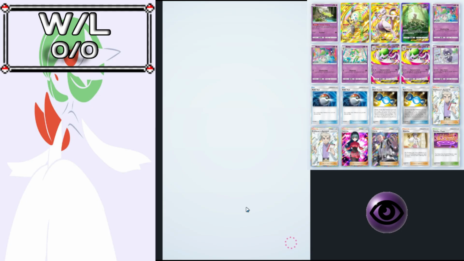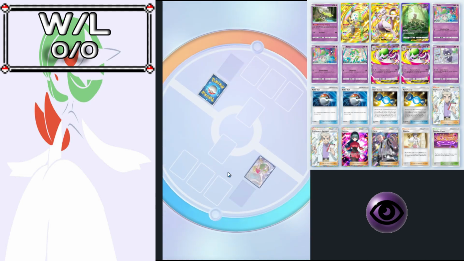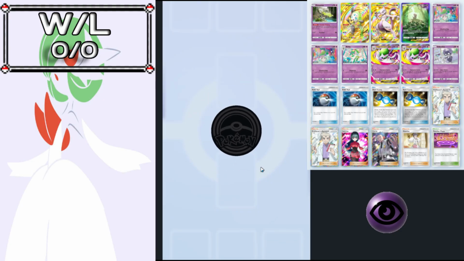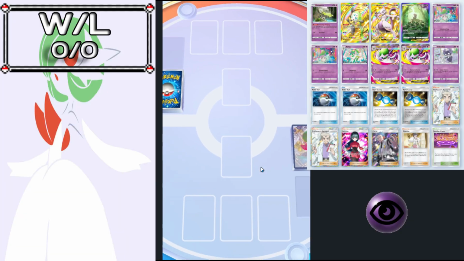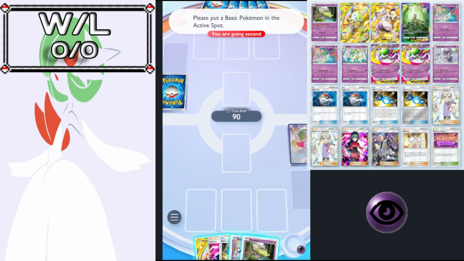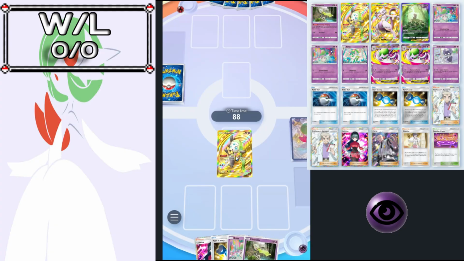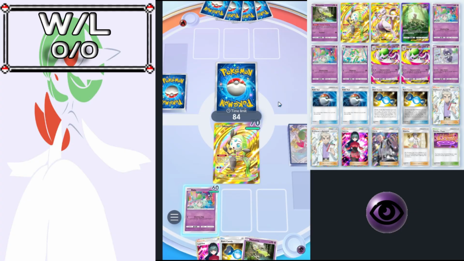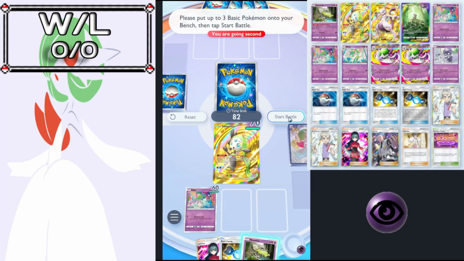Alright, so let's jump into our first battle here, which is against Costa. Post commentary because I messed up the recording when I was recording it live, and also explains why there's currently no game audio. But we move. So, anyways, we're going second against Costa. You're gonna see that this is gonna turn out to be a Mega Blaziken player.